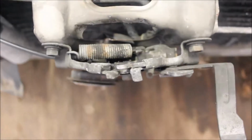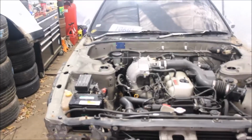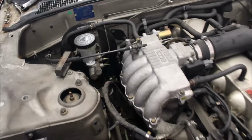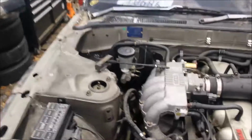And as you can see, my hood latch is destroyed, doesn't move. You can literally see the bend, which is kind of crazy. But I'm going to get working on everything else now. I'm just going to finish up tucking the harness, which I'm not going to show you guys, but once I start pulling the intake manifold and stuff like that, I'll definitely pull out and record. However, my battery's about to die, so I'm going to throw it on the charger, and I'll get back to you guys in a little bit.